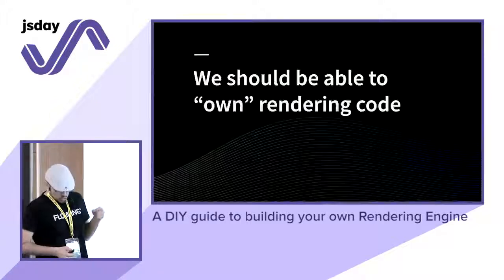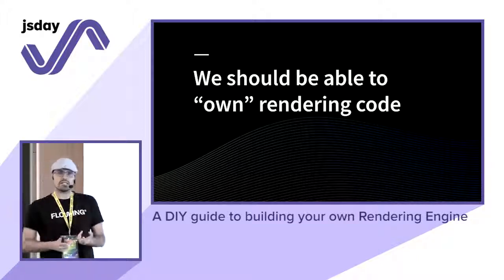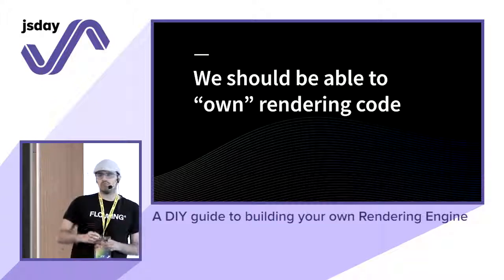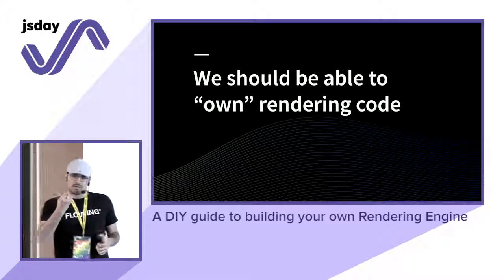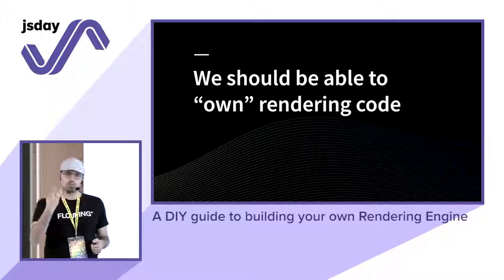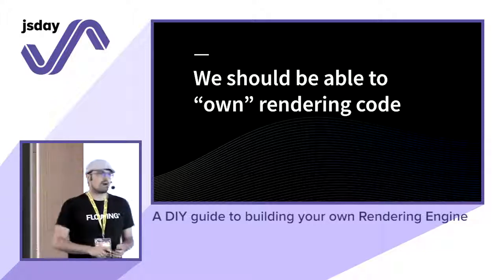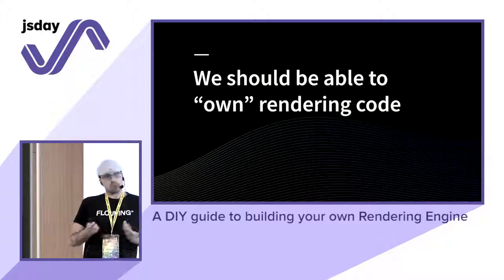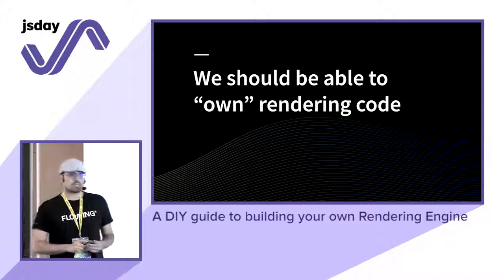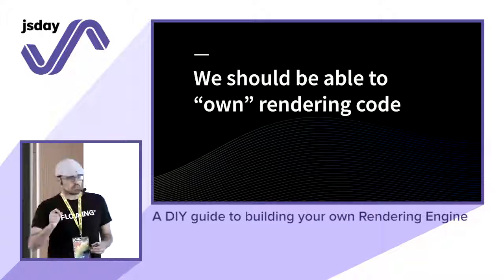What I mean is that we should be able to own rendering code. Rendering is a core part of every front-end application. One of the main features of a front-end application is to show data. So it's too important to not know how to do that. In fact, after I learned how to do that in a project, once in a while I do this stuff in production. What do I mean by own?